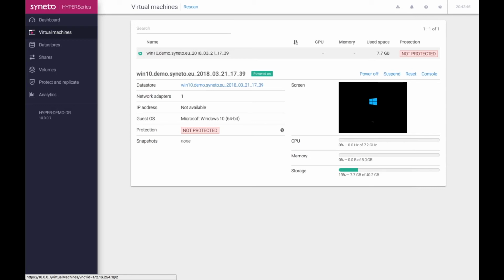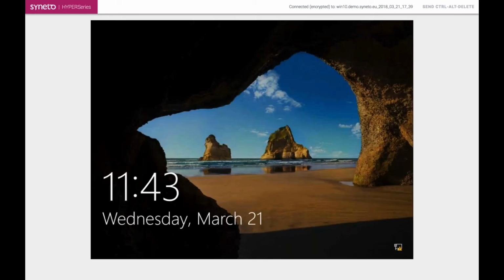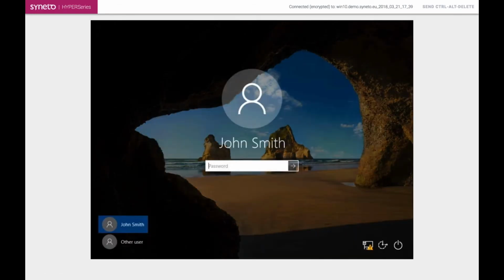But in case something happens to the primary unit, this is basically the way that you would recover the entire IT infrastructure. Instead of just recovering this Windows 10 machine, you would be recovering all of the VMs and all of the file shares in the same way.